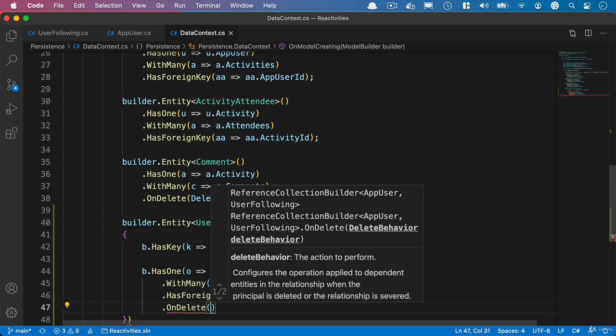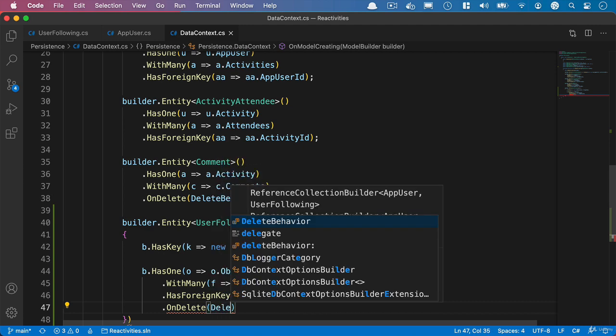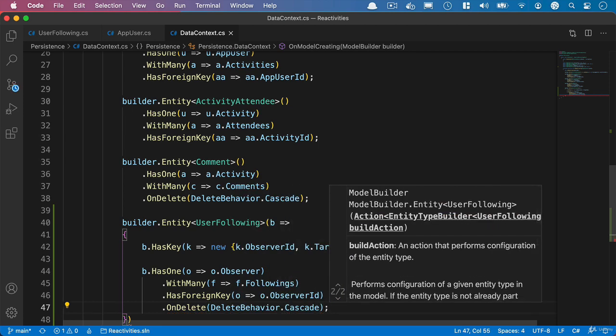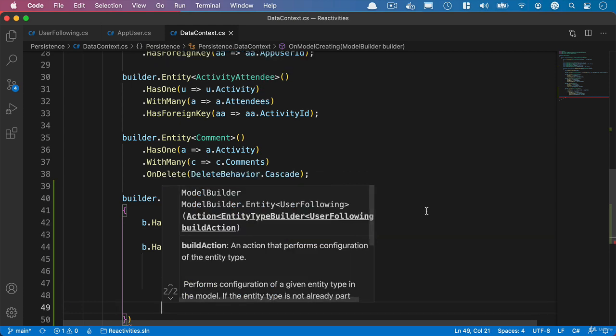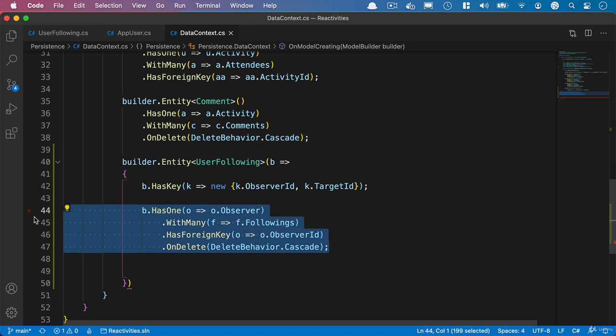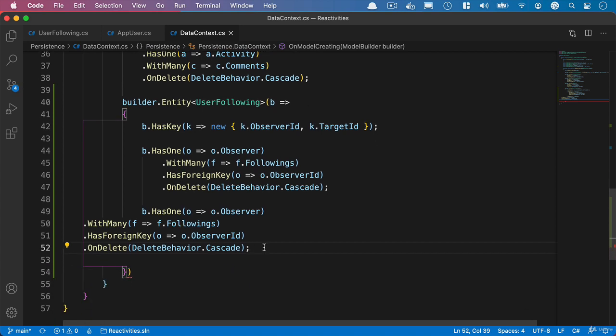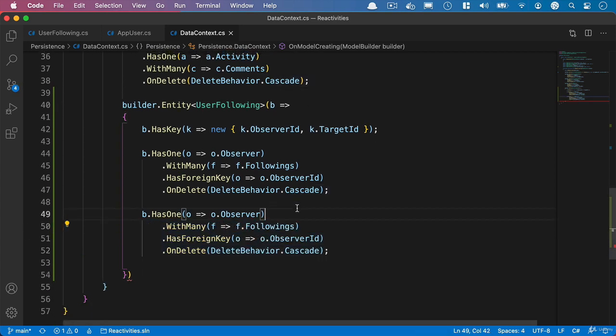What do we want to do if we were to allow users to delete their user profile? In this case, if we deleted a user, do we want to delete the entries in our user following table? And in this case, I would say yes, we do. So we're going to set the delete behavior to cascade. So if we deleted a user, then that would remove the entries in the UserFollowings table for that particular user. And then what we need to do is configure the other side of this relationship. So I'm just going to copy this, engage lazy mode once again, and paste it in and attempt to reformat, which never works very well, and then just manually shift these over.